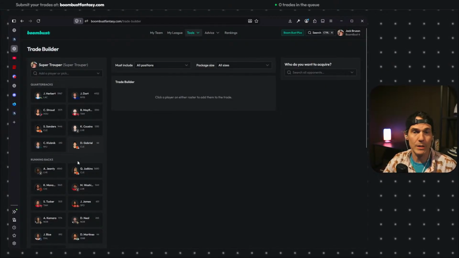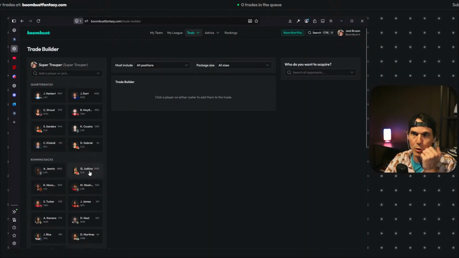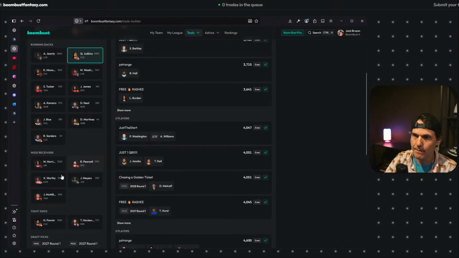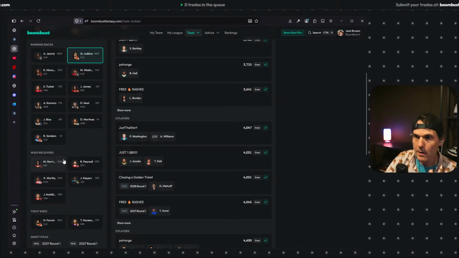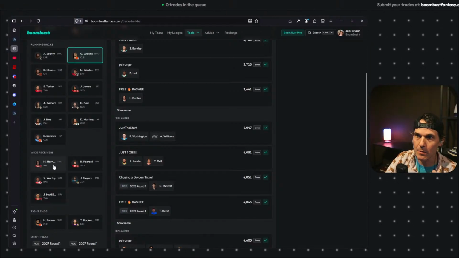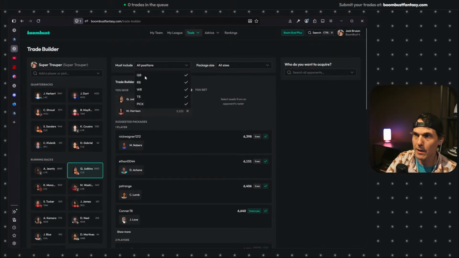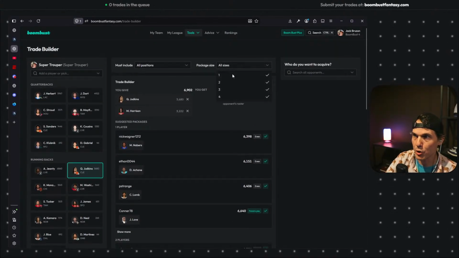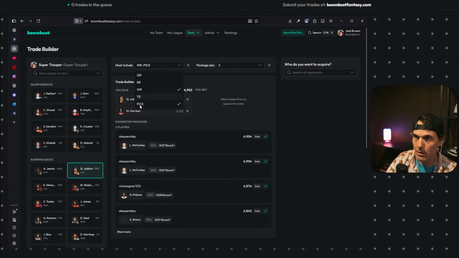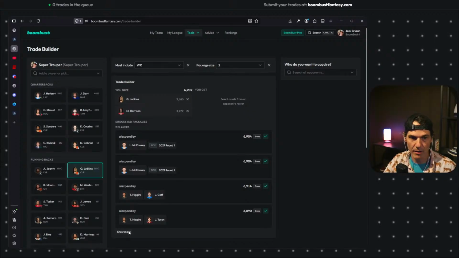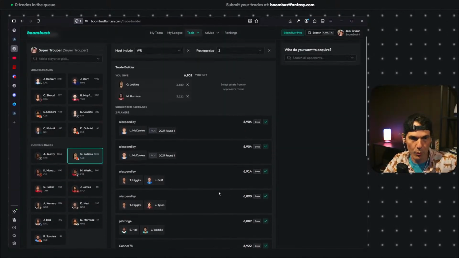If you just want to go to your team and say, who could I get in a trade? I think about it all the time. If I moved Judkins, this team needs a receiver. I need a receiver pretty bad. If I moved Judkins and Marvin Harrison, and I wanted to look at just packages of 2 players, and I want one of the players to be a receiver, it's now built out packages of teams in my league that I can go send offers for.